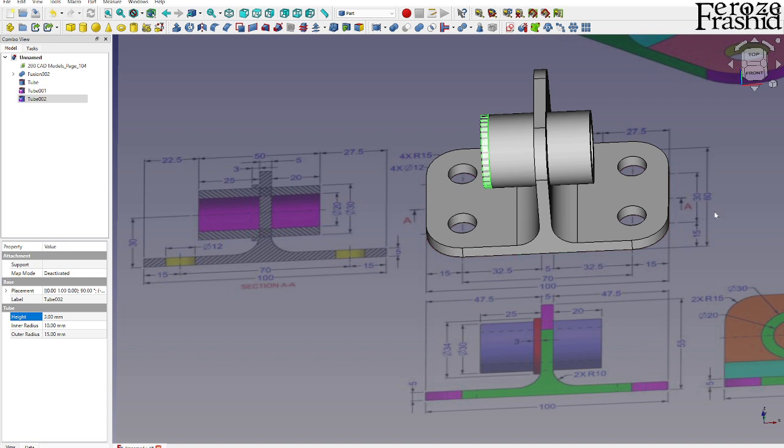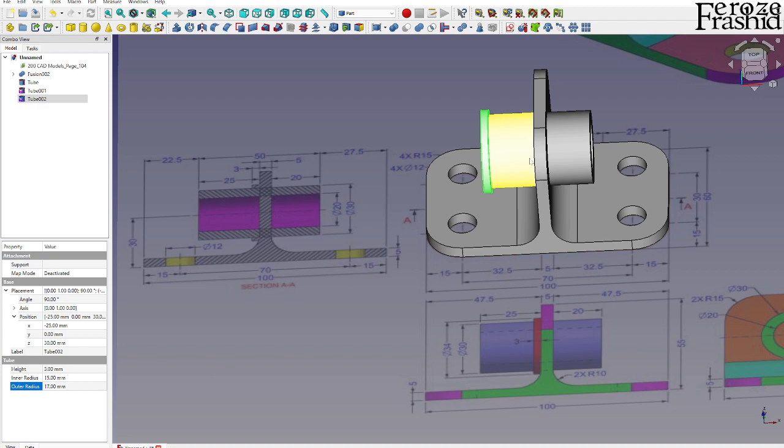I will have to move it there. And then inner radius would be the 15, right? And outer radius would be 16, 17. There. And let's push it back towards this way.